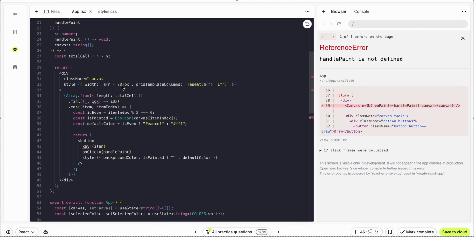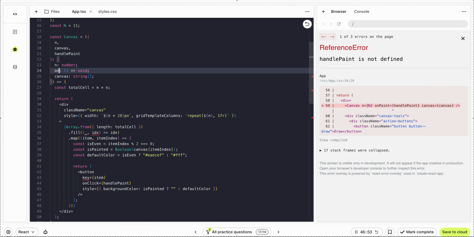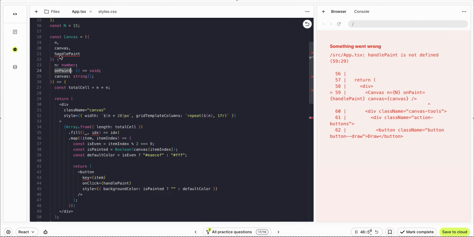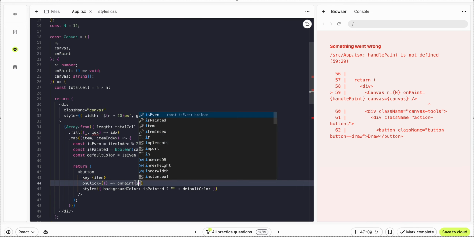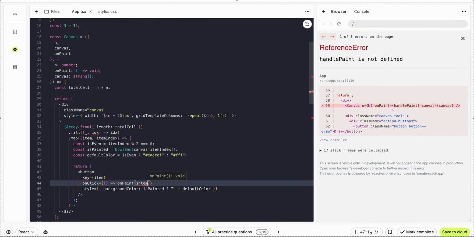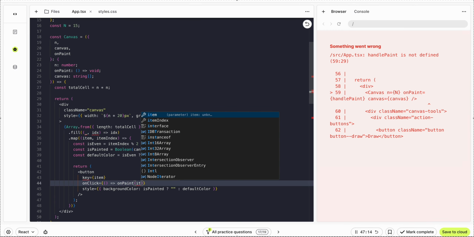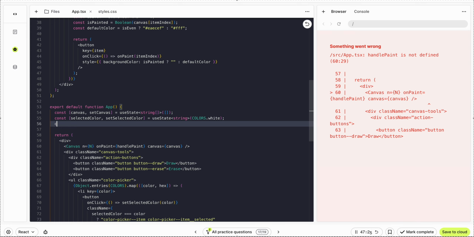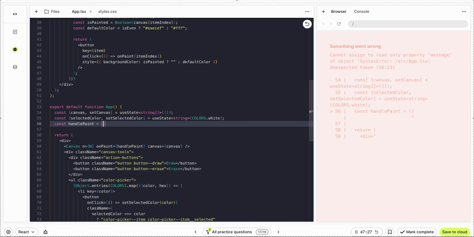Okay, on paint that will call with the item index. Okay, on paint.